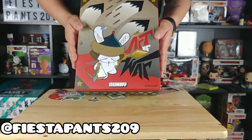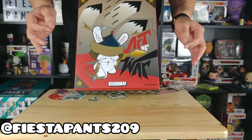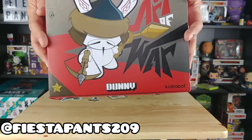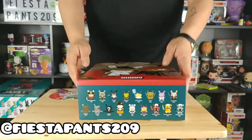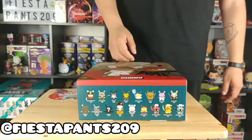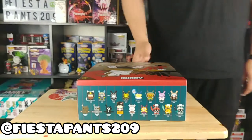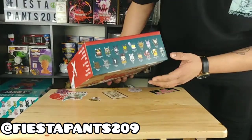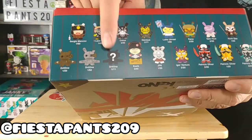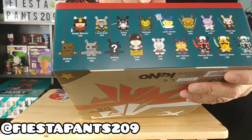Alright, guys, so this is a very cool box. I saw some of the toys, some of the collectibles that they had already online. They look very cool, unique. Some of them have hair and stuff, so that's going to be interesting. Let's hop right into it. These are the guys you could possibly get. We have one super mystery guy.